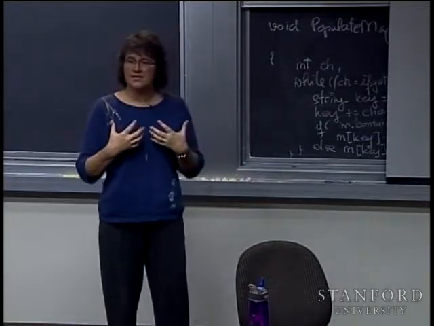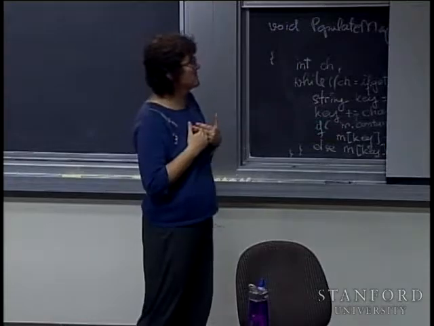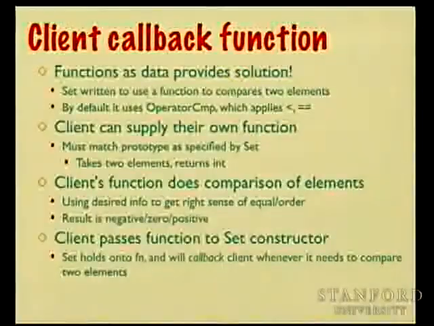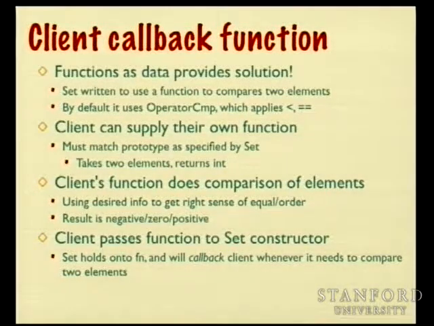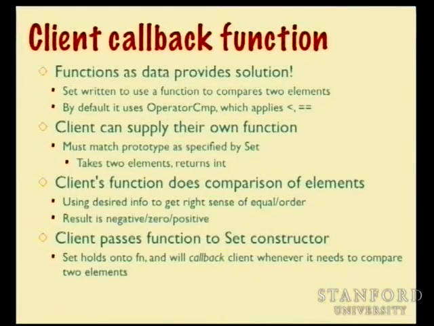So what the set does is allow the client to specify a function. It says, when I need to compare two things, how about you give me the name of a function that, when given two elements, will return to me their ordering, an integer 0, negative, or positive, that tells me how to put them in place. And so the set writes all of its operations in terms of some function I can call that will compare two things. If they don't specify one, I'll use this default one that maps them to the relationals. But if they do give me one, I'll just ask them to do the comparison. And so as it's doing its searching and inserting and whatnot, it's calling back. We call that calling back to the client.